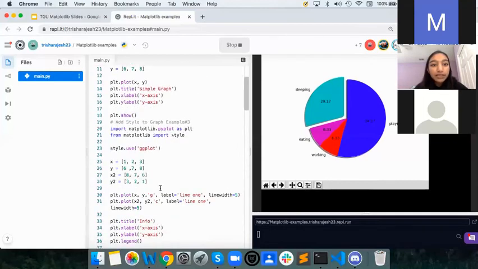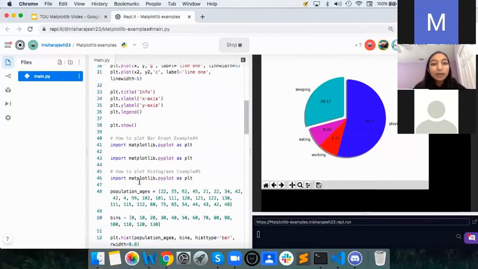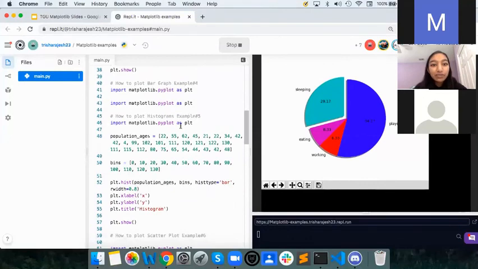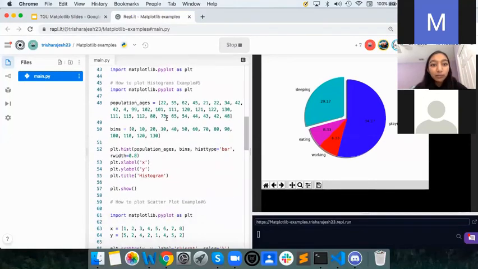So I know this looks like a lot, but after learning what each line of code does, or how this works, even just learning what the plot dot this does, and what this population dot ages represents, and learning it line by line, it might seem like a lot, but I think that definitely helps too. So yeah.